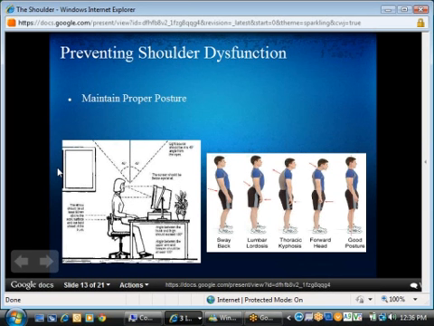Standing posture, also really important. What I tell people is picture an imaginary line going from the top of your head all the way down to the bottom. So that's the line that you want to try to maintain. A lot of times because of being in a certain position for a long time, we get out of that. And over time you become used to a certain position out of the normal position. So it may take some time to re-educate your body.